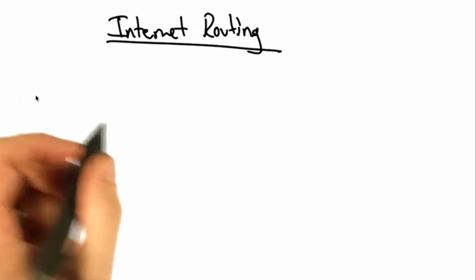With your head wrapped around routing, we'll now take a look at the nuts and bolts that make routing possible: naming, addressing, and forwarding. And you'll start your first significant Mininet project. In the project, you'll investigate switch buffer sizing, which can have an important effect on network performance. The next few lessons will cover Internet routing.